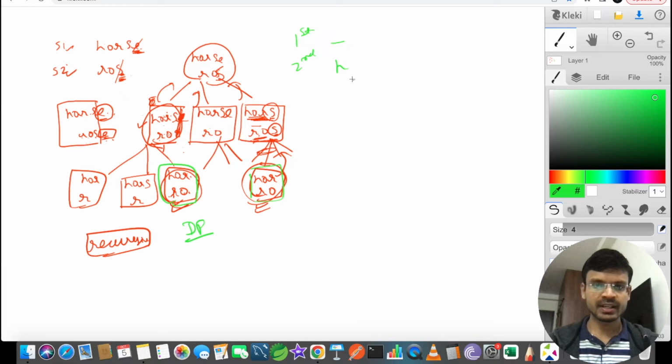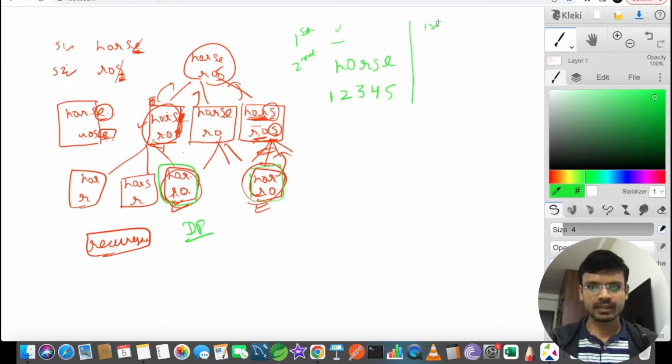So in this case, what is the edit distance? The edit distance is just 1, because I need to insert one H over here, right? So suppose the first string is again empty and the second string is HO. In that case, the edit distance is 2. If the second string is HOR, the edit distance is 3. If it is HORS, then the edit distance is 4. If the second string is HORSE, then the edit distance would be 5.